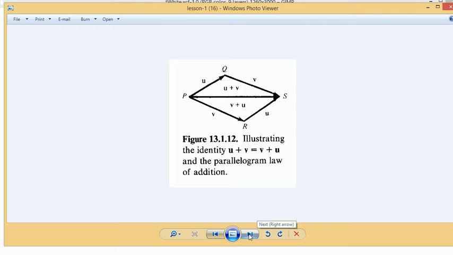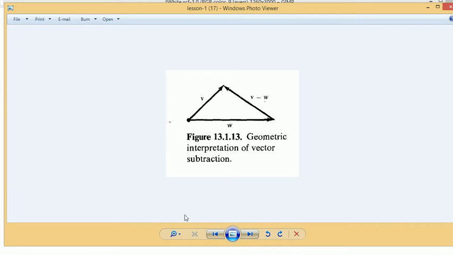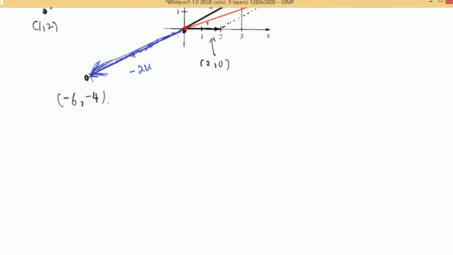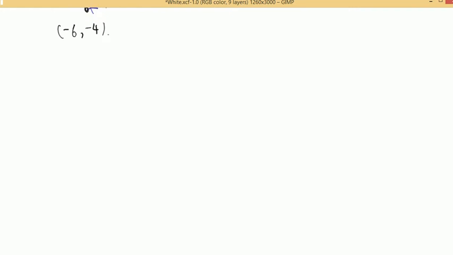So all you have to do is just add those components. That's basically the bottom line of all these things. Different interpretation, always doing the same thing mathematically. This is an interesting picture, so I'm going to introduce it here. Now we're adding these 2 vectors, right? I'm about to introduce subtracting the 2 vectors.